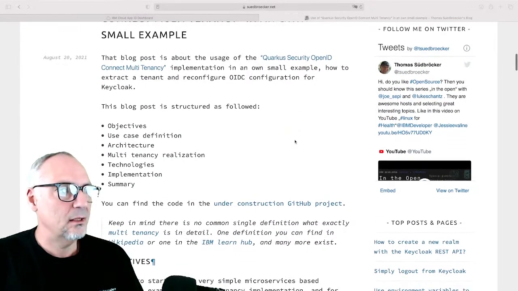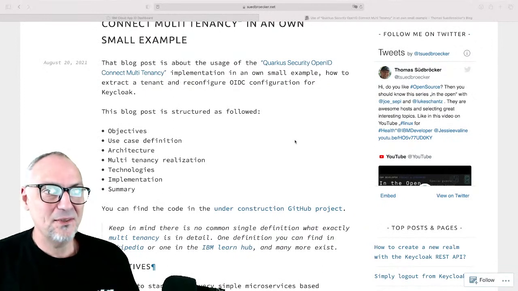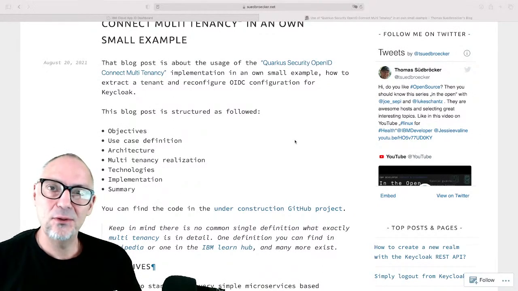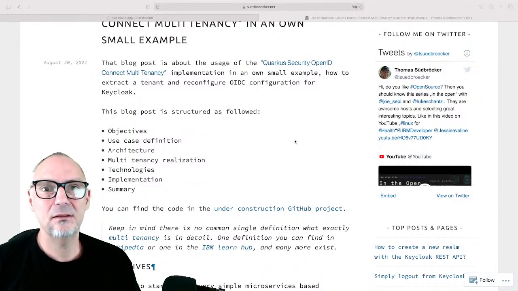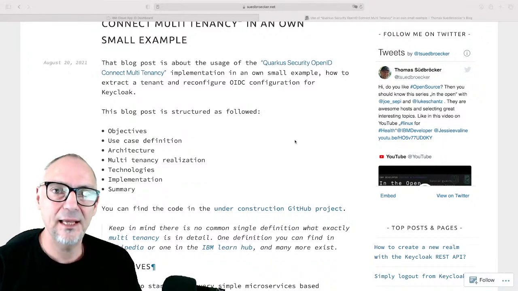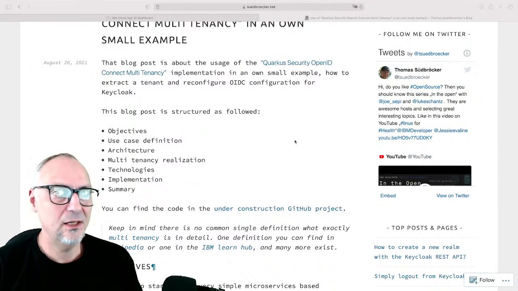Let me start. What was the objective with that example? Maybe you noticed that I already created some examples around Keycloak in the cloud native starter example area with authentication and so on.